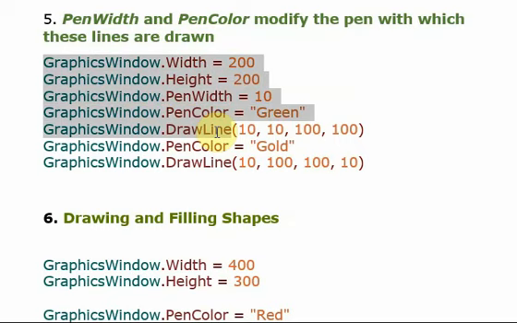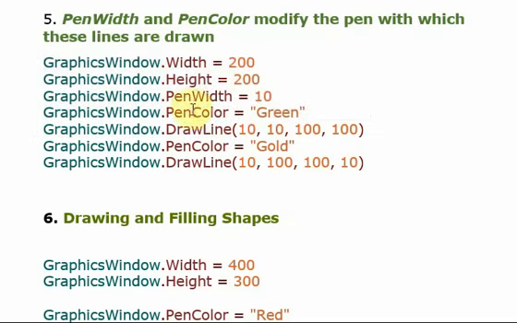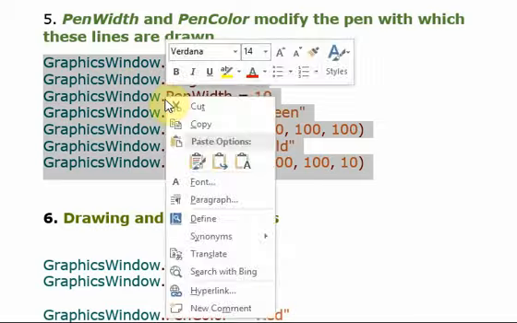Pen width is set here to 10, so we are not going to change the pen width. Then we change the color and draw this, then we change the color, and this is also drawn using this pen width, because the pen width is already set here. If we want to change it, again we need to use this command PenWidth, and you can change the width separately for this color. Now we are keeping the same width and we are changing the color.